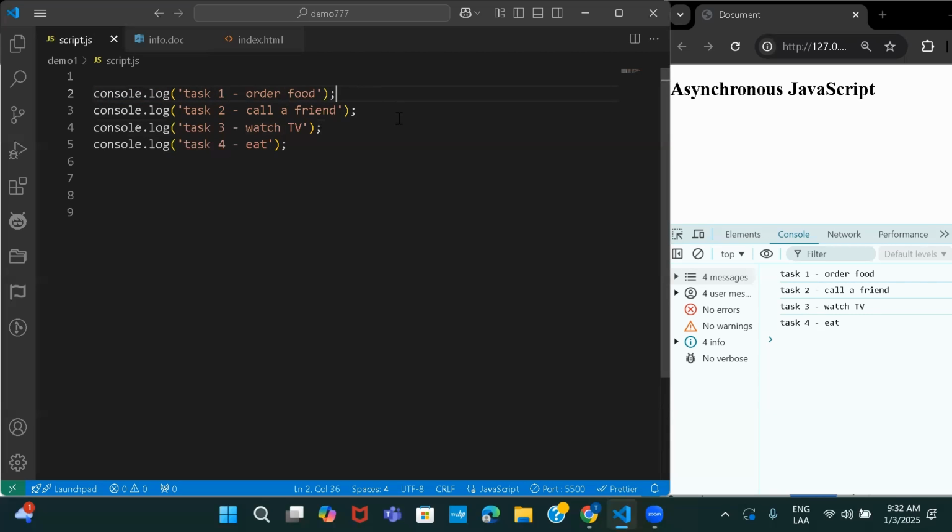For example, let's say you are calling some external API, fetching data from some external system. Of course it will take some time. Similarly here, the task that we have defined is going to take some time, so we know that for sure. But just because this is going to take some time, we don't want to block the execution flow for 2, 3, and 4. So here we are going to use the setTimeout method.